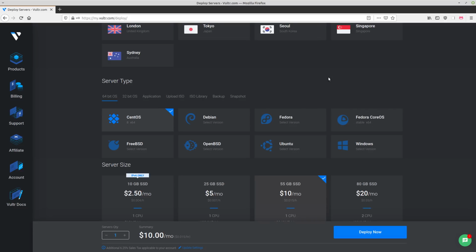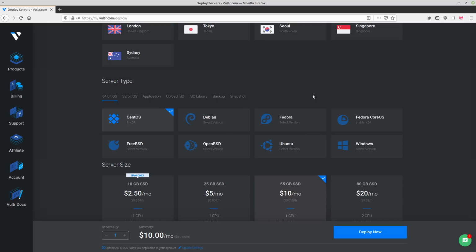So avoid using Windows at all costs, and just use a Linux distro, or better yet, BSD, because that's typically even more secure than Linux, OpenBSD. Just do a little bit of research beforehand to make sure that whatever software you're going to be running on the VPS is compatible with OpenBSD and doesn't have any type of weird performance issues. But for this example, I'm just going to go with Debian because it's quite secure and I'm familiar with it.